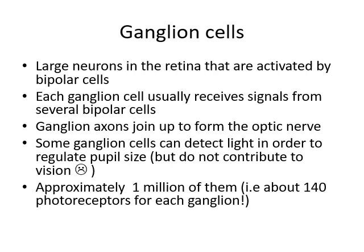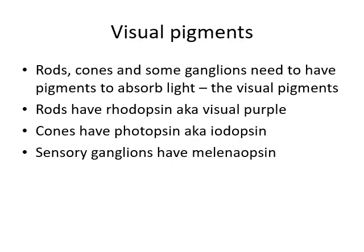There are about one million of these light-detecting ganglion cells. If you've been paying attention to the numbers — we mostly have rods, then the second biggest group is cones, and now only a paltry one million ganglion cells. So we have about 140 photoreceptors for each ganglion cell, meaning that in the presence of light, 140 cells will be signaling that one little ganglion cell telling it there's light.